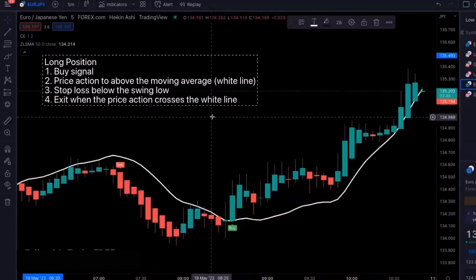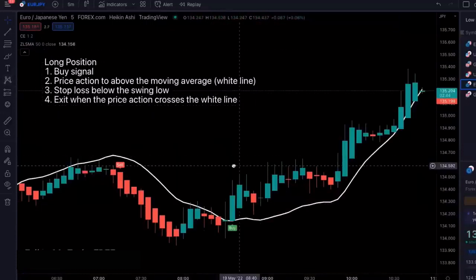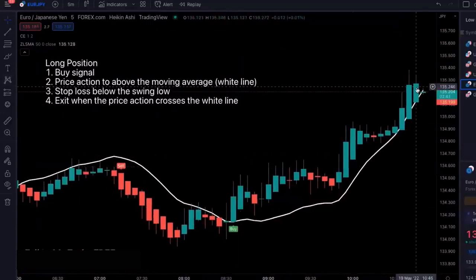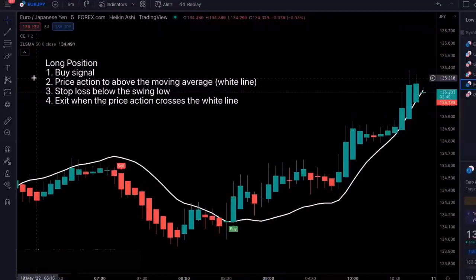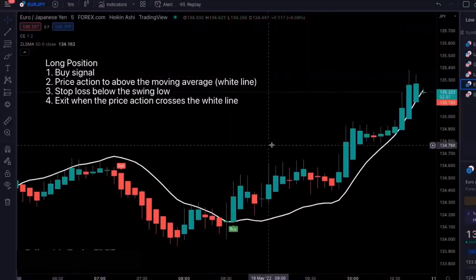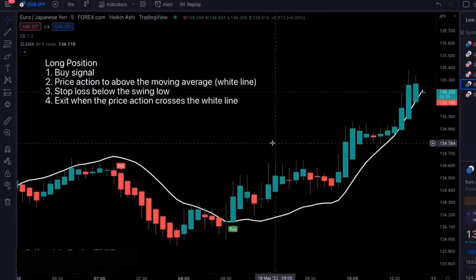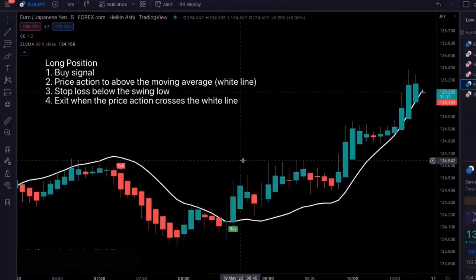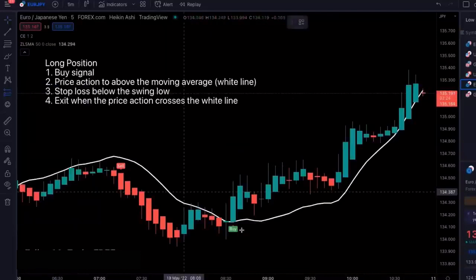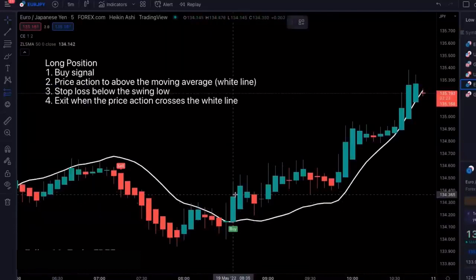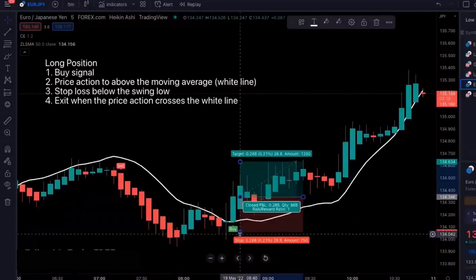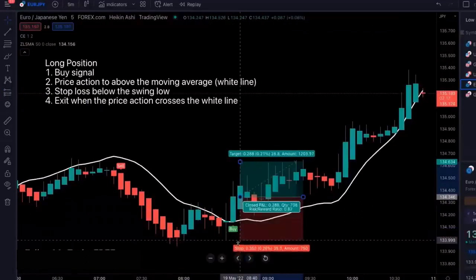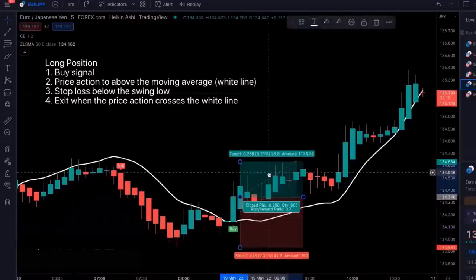All right. So right now, just to kind of get an idea, because this is happening live on the 5-minute chart on the Euro JPY. For this example, I'm doing this on Forex, but this works great on crypto, Forex, stocks, anything that has price action. So let's take a look at, you kind of wait for this candle to close, you get in, you put your stop loss at the swing low right here, or even this swing low.